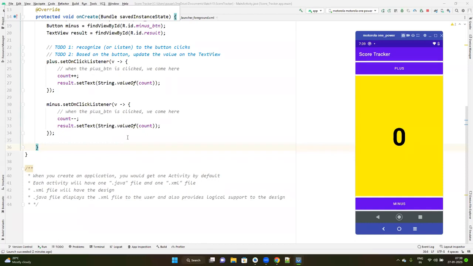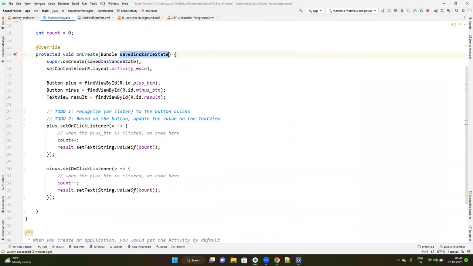All right. So if you are able to complete till here, though there is some boilerplate code, boilerplate means that you write the same code multiple times. Saved instance state is used for the same purpose, Akansha.